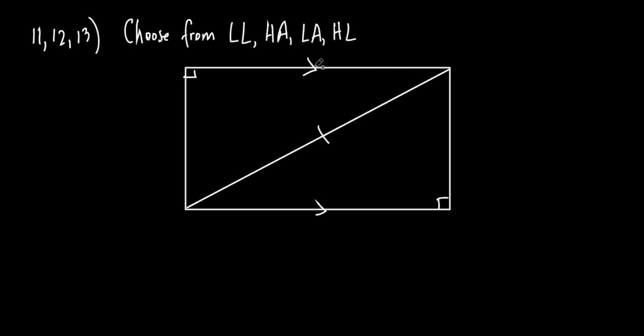But this is what they do. Okay, they make you think a little bit. I got two parallel lines cut by a transversal. Remember that? So if I have two parallel lines cut by a transversal, that means that this angle is equal to this angle right here. Everybody see that? And that's really all you need to know, because you only need to know two things. You need to know either leg, hypotenuse angle, or hypotenuse leg.